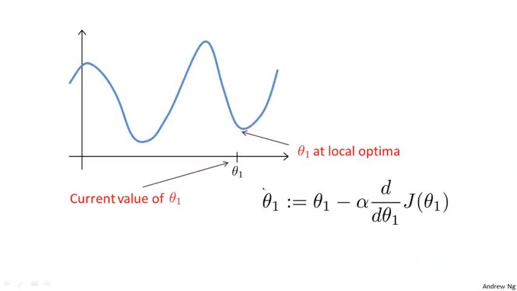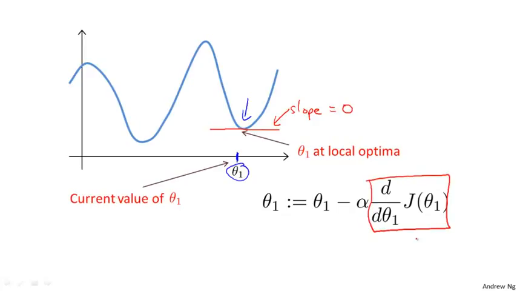So let's suppose you initialize theta1 at the local minimum. So suppose this is your initial value of theta1 over here, and it is already at a local optimum, at a local minimum. It turns out at the local optimum, your derivative will be equal to 0. So let's look at that slope, right? It's that tangent point. So the slope of this line will be equal to 0, and thus this derivative term is equal to 0. And so in your gradient descent update, you have theta1 gets updated as theta1 minus alpha times 0.